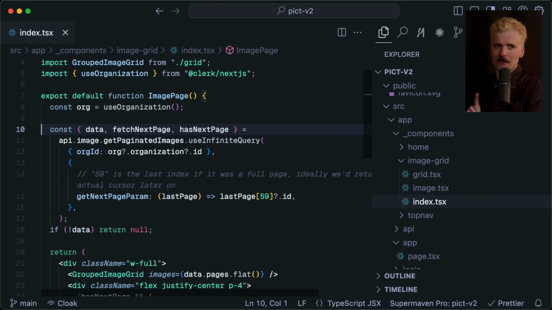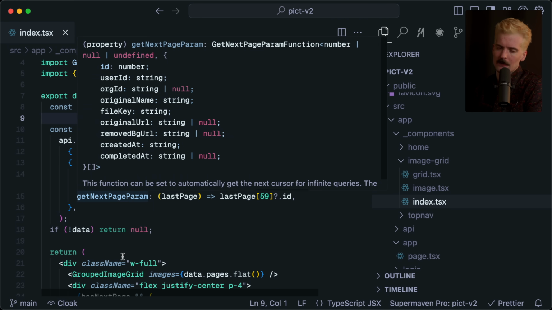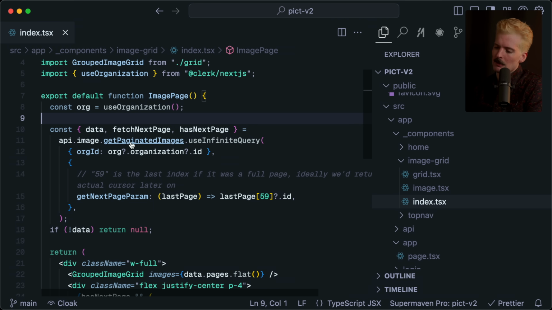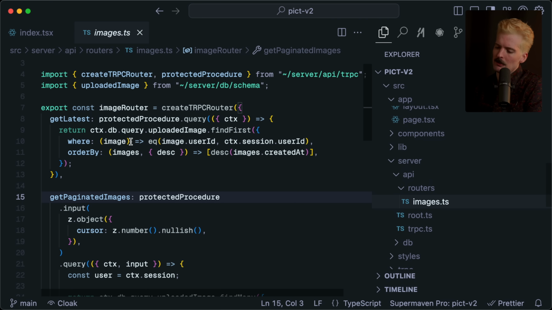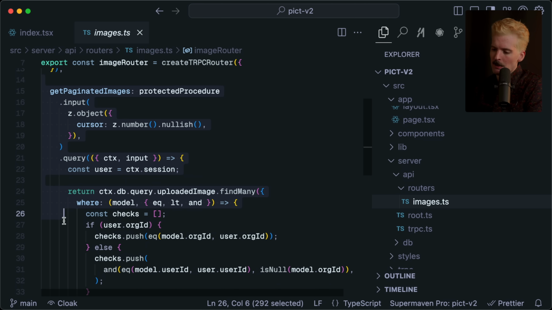But the magical feature, the thing that blew me away when it got added in V10, what if I want to see the source code on the back end here? Because this is just an API call. All I have to do to see that, command click on get paginated images. And now I'm in a backend folder. See, we're now in source/server. This is the API itself.